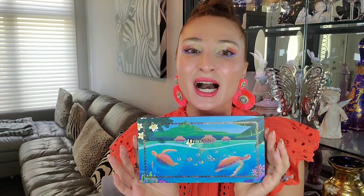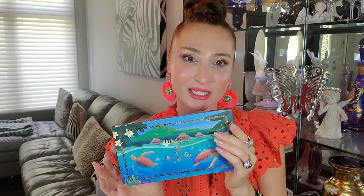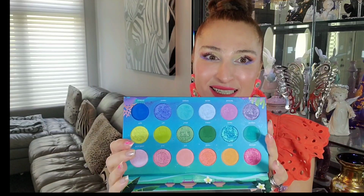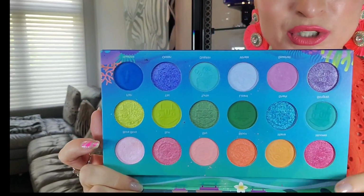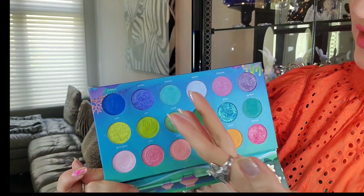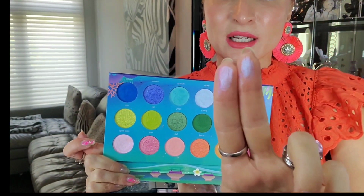My other palette, which is an older palette, but I have to show you because I absolutely adore it. And this is from Nomad Cosmetic. I really love the quality of Nomad Cosmetic and Paradise Island. And this palette has some shades which are exclusively only here. As you see, some shades I used more than others. For example, this shade is very, very unusual, and it's a satin finish, I would say.